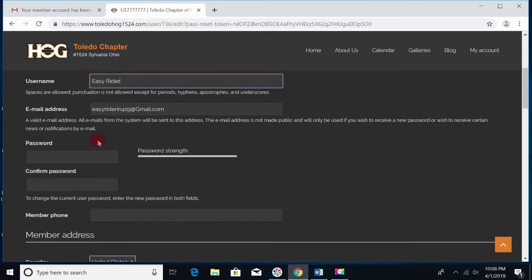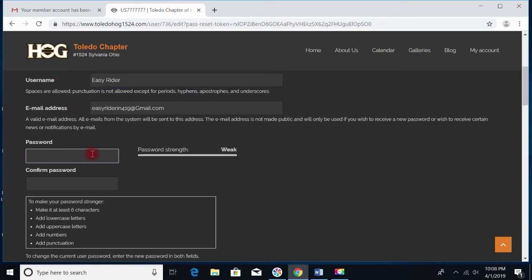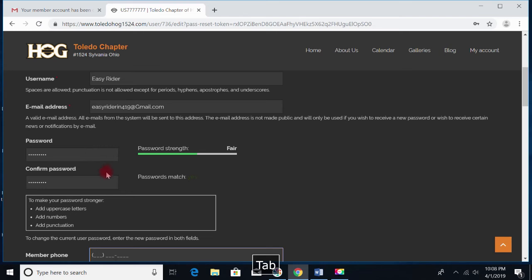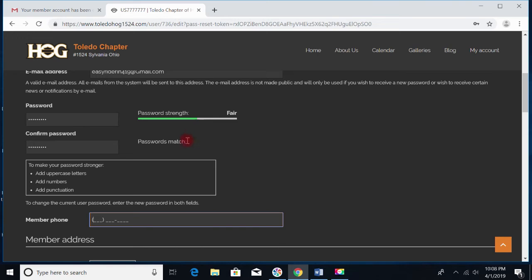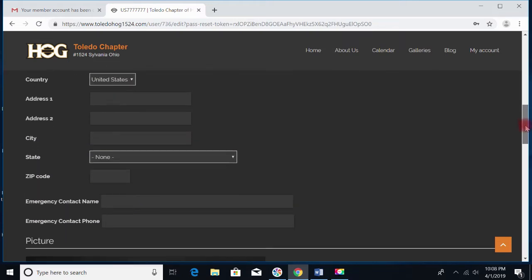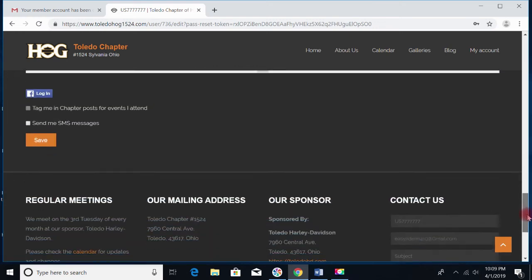The password box can be found here. Here you will type a new password. Please follow safe password guidelines and don't use passwords like 1234 or ABCD. These aren't safe. Once you have come up with an acceptable password, write it down. This password will be used to log into the website from now on or until you change the password sometime in the future. After you've completed these 2 items, scroll to the bottom of the page and press the save button.